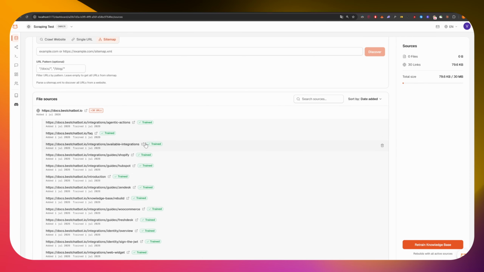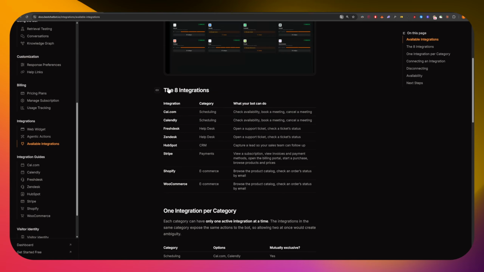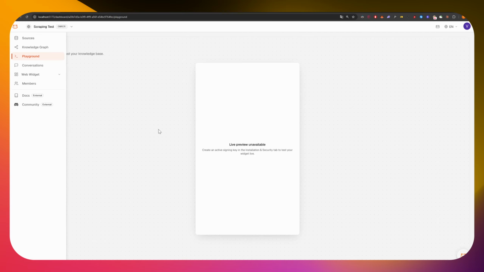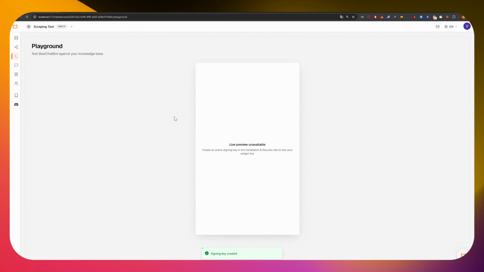So let's quickly go to the available integration documentation and see what it says, that we have 8 integrations. So let's go back to the playground and let's create a key. So security, create sign-in key, and now let's go back to the playground and click refresh.